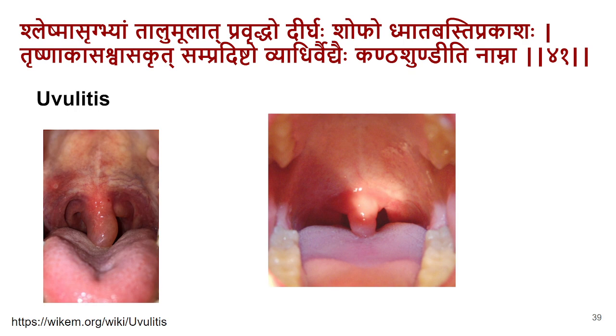Kantashundi or Galashundi is the typical uvulitis where the uvula becomes inflamed, where there would be an elongated swelling, and bhatabasti prakasha, it looks like a bulged bladder or a fluid-containing bag is seen, and it produces kasa and shwasa, cough. Typical features of uvulitis are the same, like there would be an irritated, non-productive cough, and very often the cough is produced when the patient lies down, and that's due to the physical irritation.